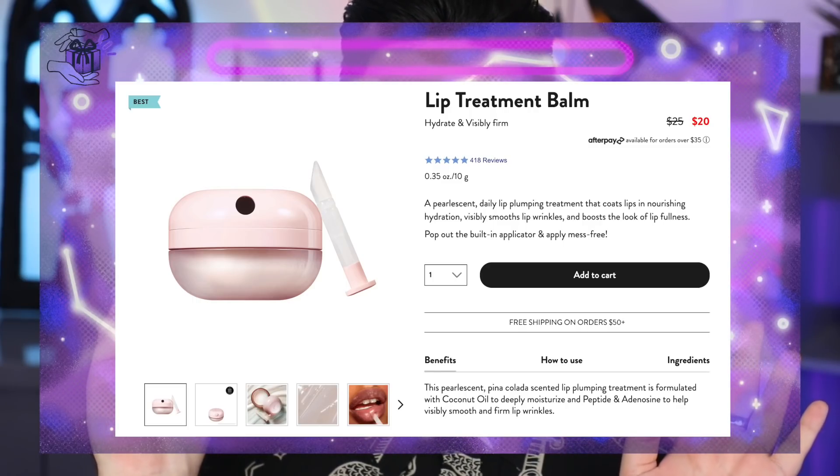I just want to give a little shout out to this lip balm from Laneige. It comes in a little tub like this. This is the Laneige Treatment Balm. It has a little spatula in the top, which I don't really use. It has this really nice, almost luminous quality. It's slightly pink in tone, and I have it on my lips right now. It's not tingling exactly — it's more like a comfortable, plump kind of feeling. For something that's pink and shiny, it just sits really nicely on the lip.